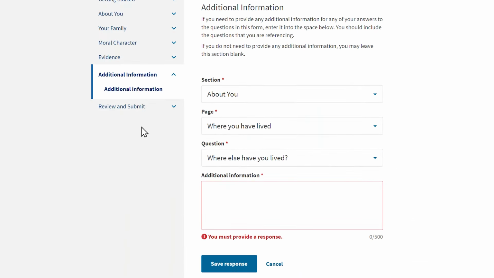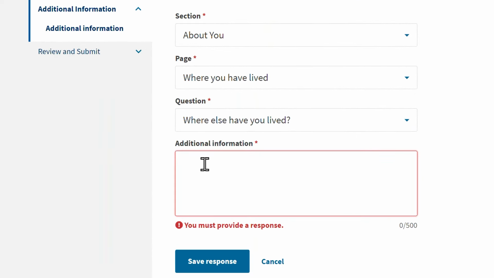Maybe you want to say something extra about one or more of the questions, but you don't want to upload an entire document about it. That is where you can use the Additional Information. You can leave a note, 500 characters or less, about any section of the application. Use the drop-down menus to indicate which question you would like to tell us more about. You can post notes on as many of the questions in the form as you'd like. When you enter additional information like this, it appears on the last page of the application as an addendum. It does not populate the section where the question occurs in the form.